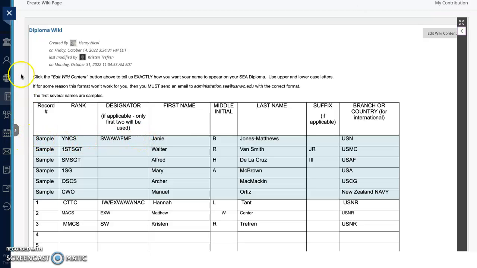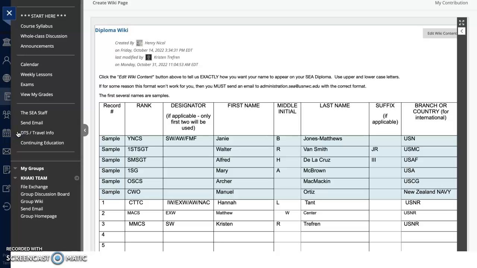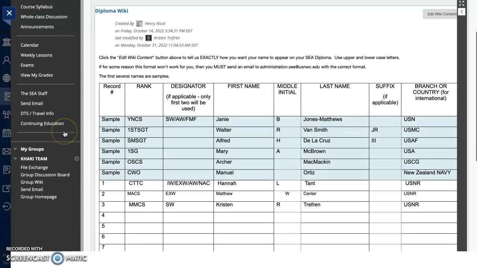And the same goes for the toolbar on the left side that we use to navigate the class. If you click that arrow, it will pop back up. It's a little frustrating at first, but once you figure that out, it takes a lot of that stress away.